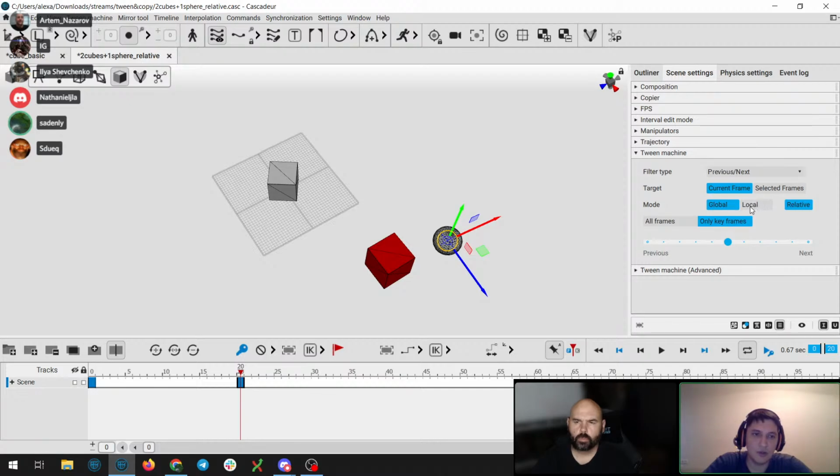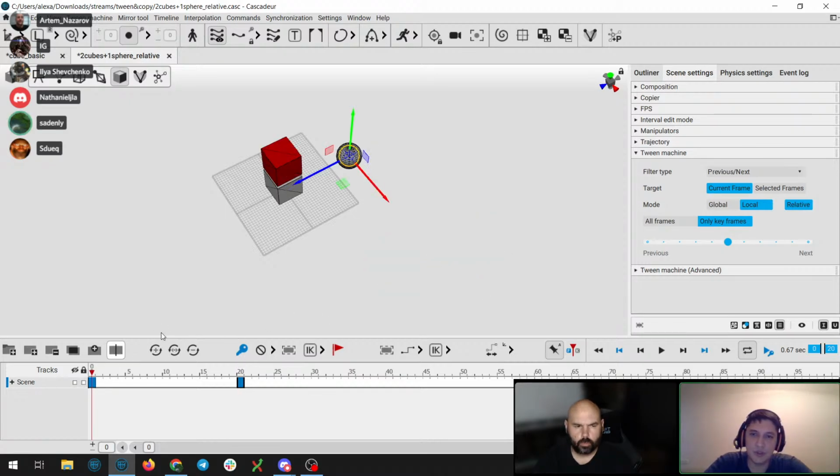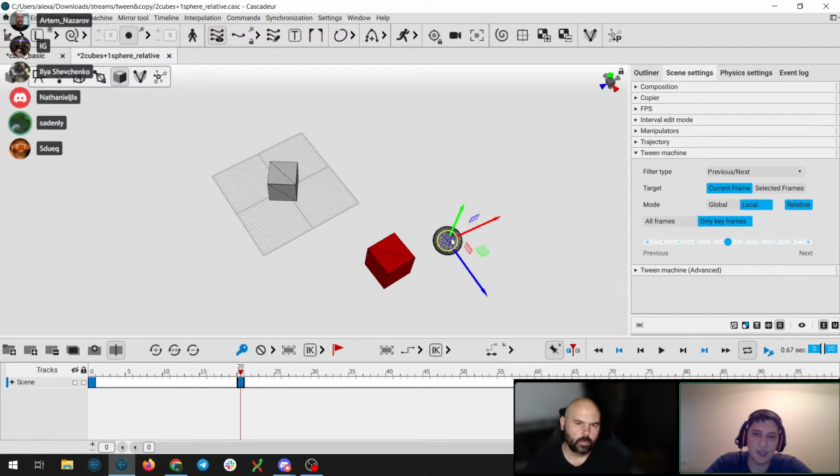And so if I turn local on here, then the pivot will be in local mode, and the relative mode of the pivot will be used. So now if it was situated with an offset along the z-axis here, it will have the same offset here, so it will move right here.